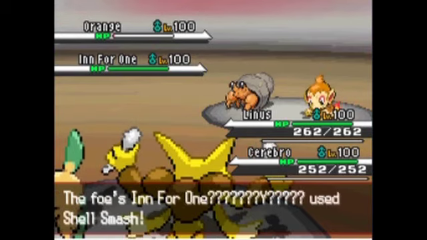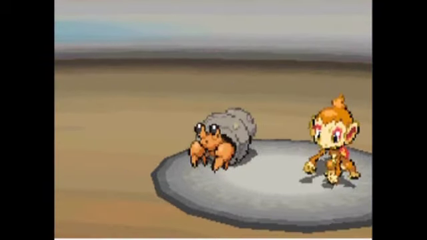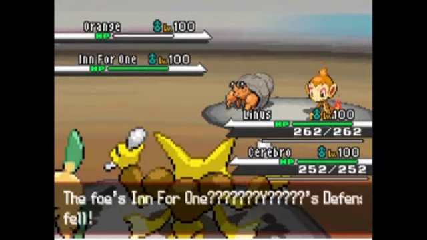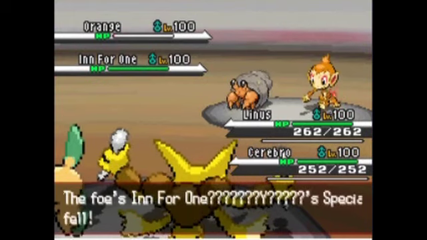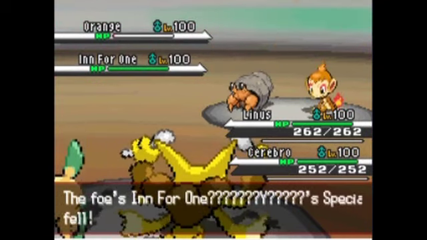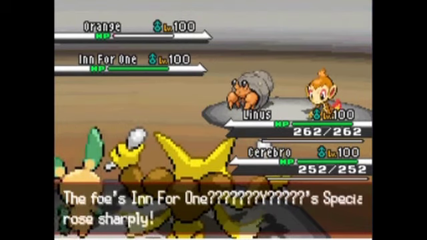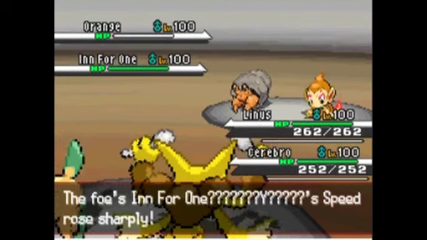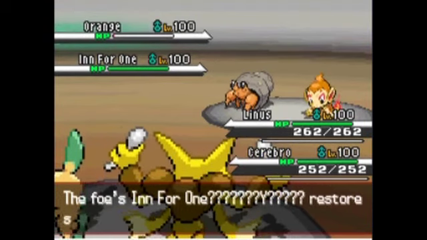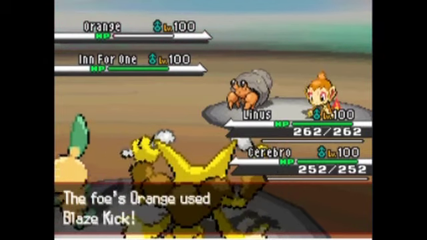Okay, so now he has Blaze up and he has Blaze Kick. And yes, Shell Smash, because I can't do crud about it! I wonder what I call in for one with space. Should be in for one without spaces? Okay, now Chimchar has Blaze Kick, I'm close on Linus because, however, takes too long. Okay, Blaze Kick on Linus.